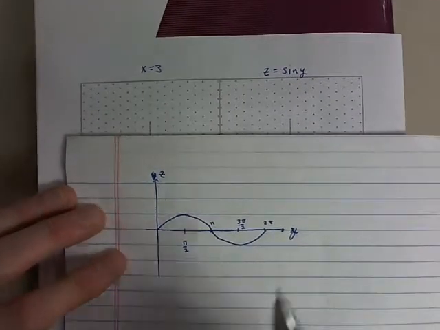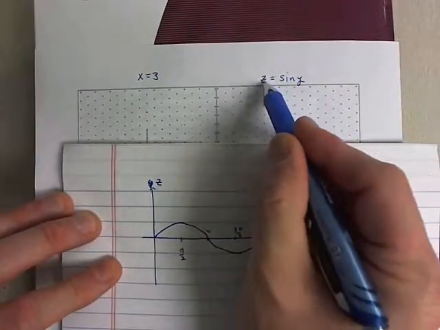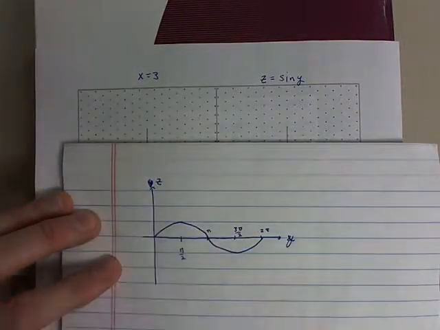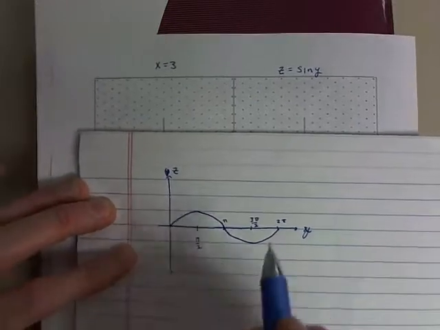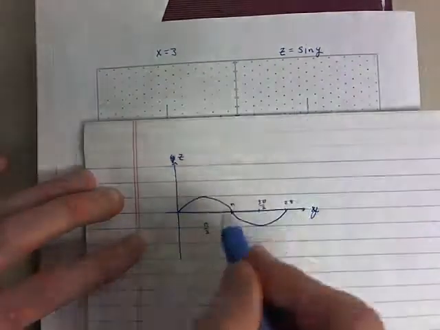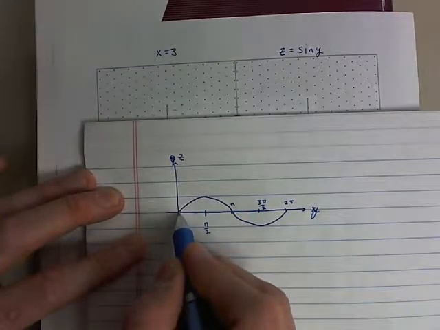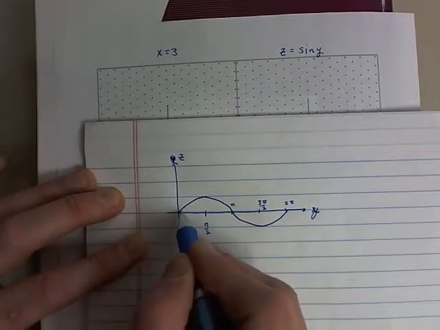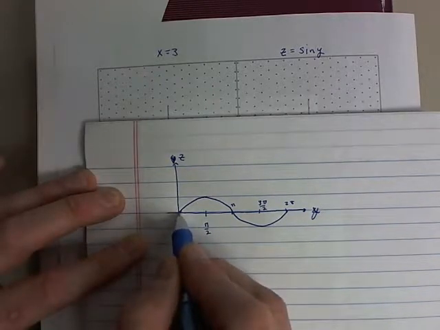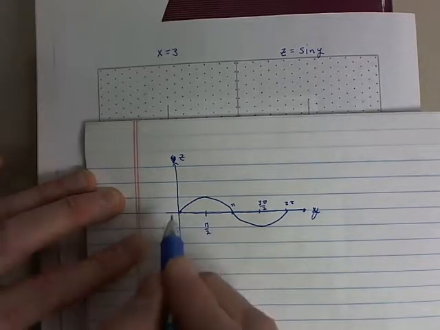So if you were just looking at this graph, if you were just considering z equals sine y, this is what the graph would look like. You're not even considering x. But remember, the way we're graphing in 3 dimensions, you think of x as coming out of this paper. It's going out of this paper and even inside, but there's a perpendicular to this axis, which is the x-axis.